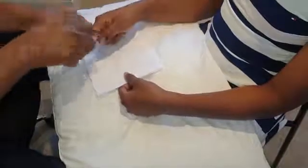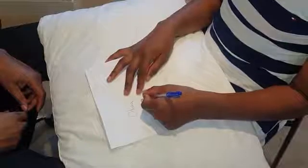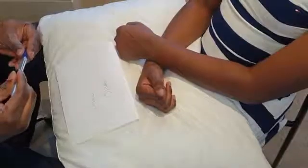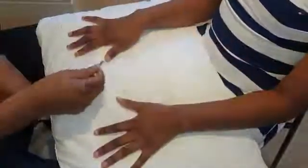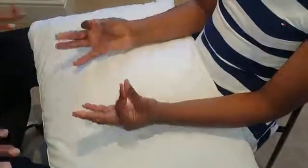Check both dominant and non-dominant hands to assess the movements, and use this opportunity to check for intention tremors as well. Handwriting can reveal conditions such as micrographia in Parkinson's. Then ask the patient to pick up a coin, checking the pincer grip on each hand, and test the pincer against each finger.